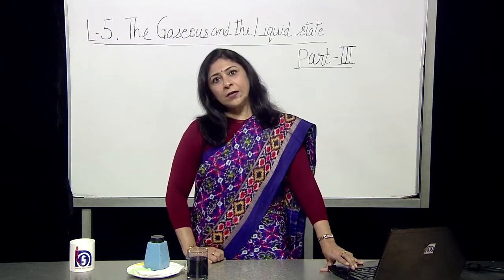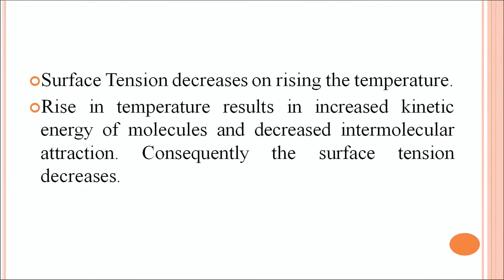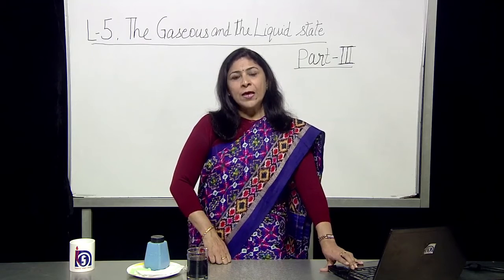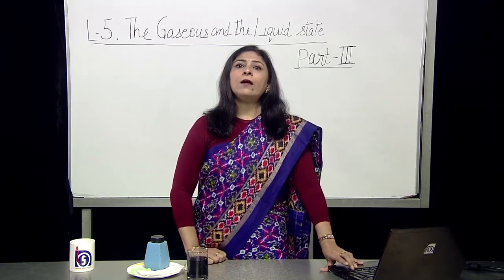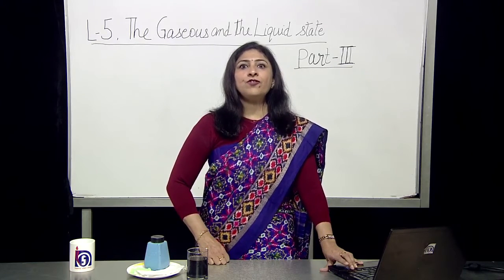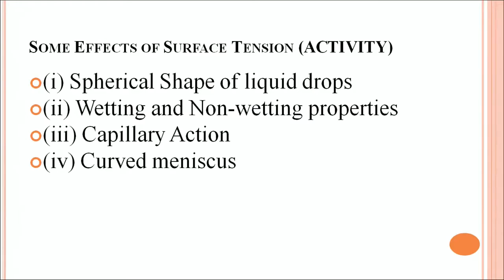Now, surface tension decreases on raising the temperature. When we increase the temperature, what happens? The kinetic energy of the molecules is more, and that decreases the intermolecular force of attraction. So, consequently, the surface tension decreases. Now, we can see surface tension in our day-to-day life also. A few examples are there. First is the spherical shape of a liquid drop, which is what I told you just now. It takes the shape of a sphere because the area of that is lesser.